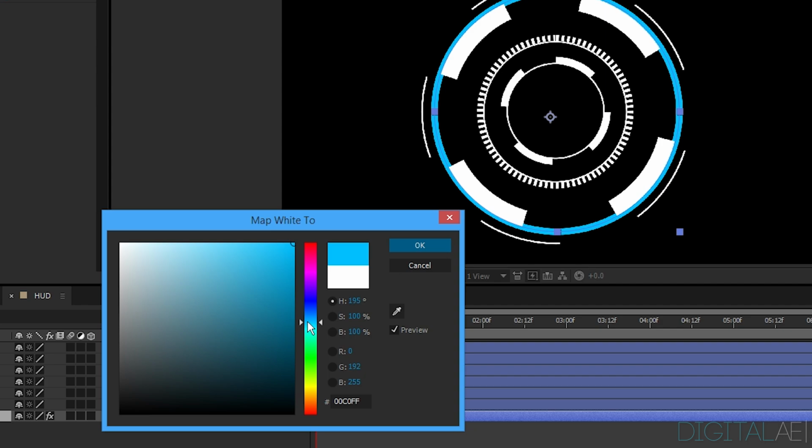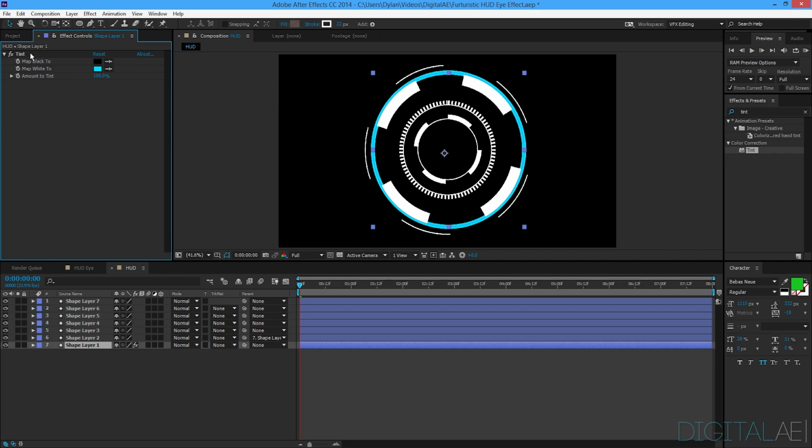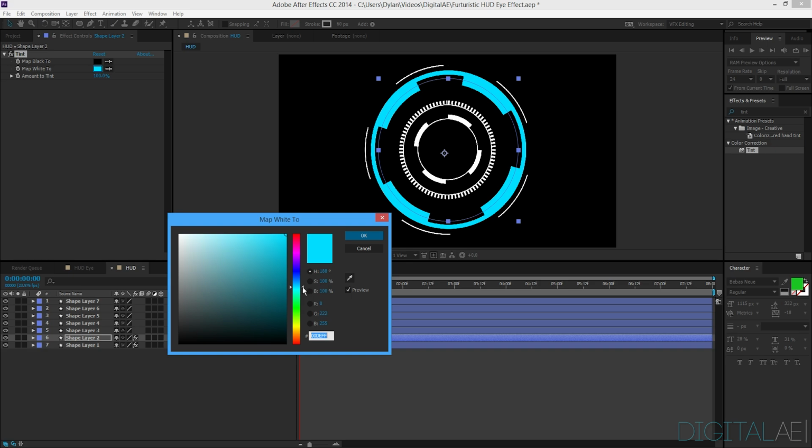It's really cool how you can make it any color, but blue is associated with a nice futuristic look and holograms and stuff. So it's only fitting to put it to blue. So what I'm going to do is copy this and then paste it on the next layer, and for this I'm going to go a bit darker.